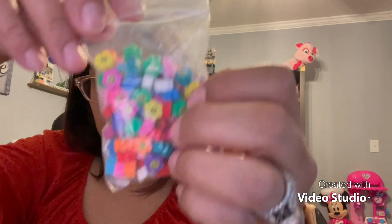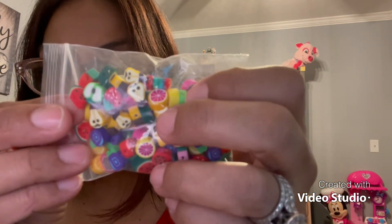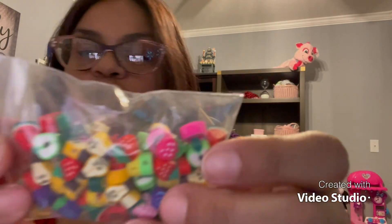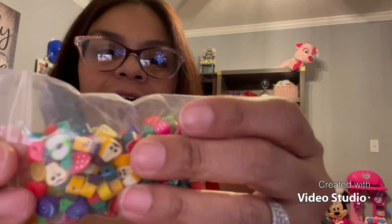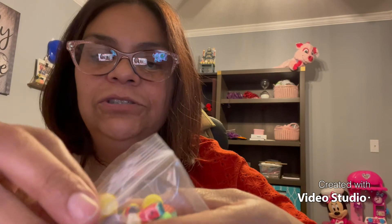There are 100 in this bag and they're all sorted by color so you can make whatever you want. I'm trying to get into the chunky charm thing - I want to be like my girl Createdchicahalls! And then here's the cutest bag - I saved the best for last. There are watermelons, pears, avocados, lemons, dragon fruit - all kinds of different fruits! Look at this cute little watermelon.